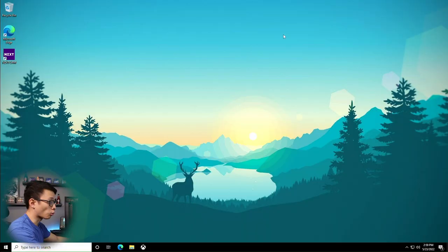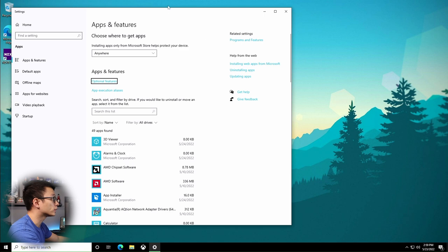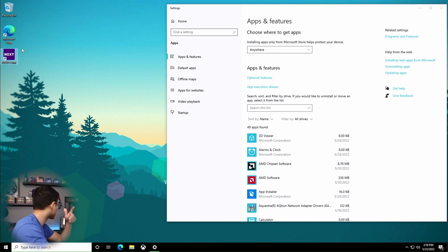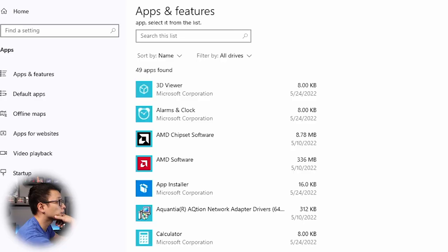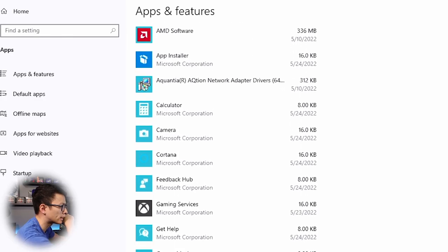All right, so let's take a look around Windows real quick. The first thing I want to look at is bloatware. So let's go to add and remove programs, and we'll take a look at what they've already pre-installed. From the desktop, I can already see that there is NZXT CAM here, and CAM is going to be used to control the motherboard and the AIO cooler, so we'll get that opened up as well. But while that's initializing, looking through this list, I'm not seeing anything that's really added as anything extra.